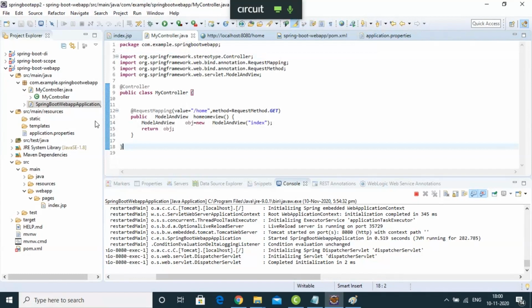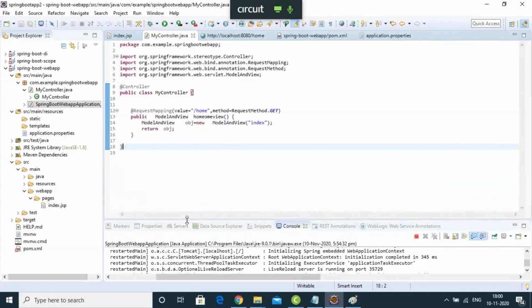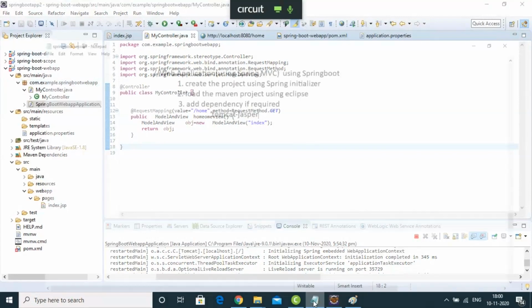Right, so it is working fine, right? But this is not our simple application. You can see here how easily you can do it, where you don't have to think about the dispatcher servlet at all. You only have to focus on the UI layer and the controller layer. That's it, no other focus. But this is not the end.